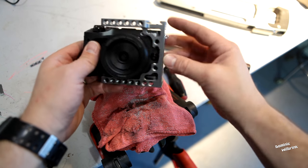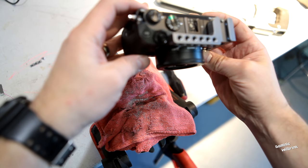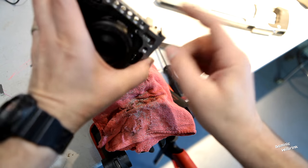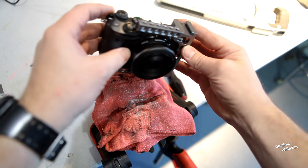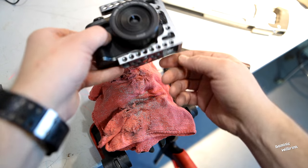Just what we're after. Okay, sweet. Not perfect, but that will work. Got all of our functionality. Even saved the cold shoe adapter, even though I don't plan on using that one because it still blocks the camera or the monitor. But there it is. All right.